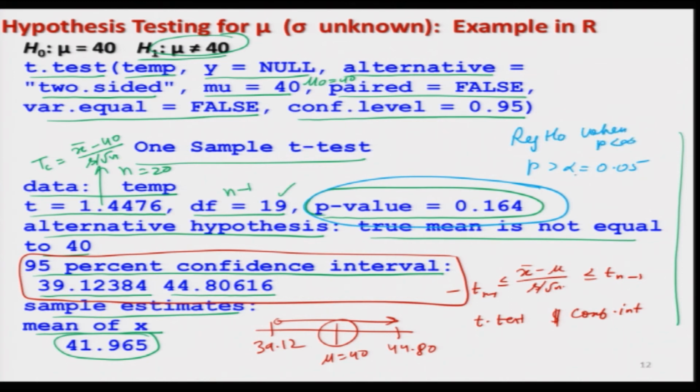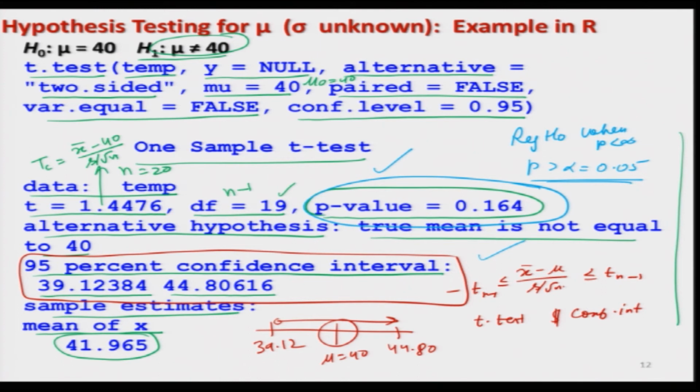So now you can see here that p is greater than alpha, so we are going to accept the hypothesis, and the same conclusion that you can draw on the basis of p value is also drawn on the basis of confidence interval. So this is what I wanted to explain to you. I hope I am clear here.